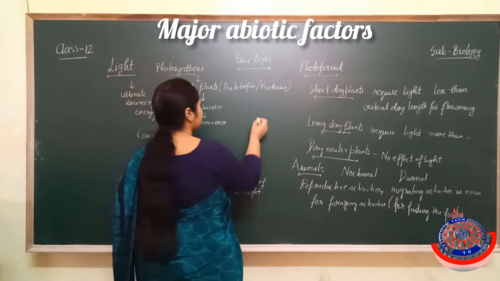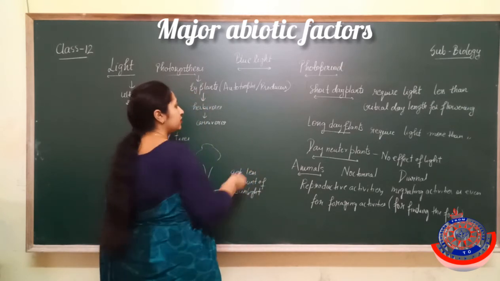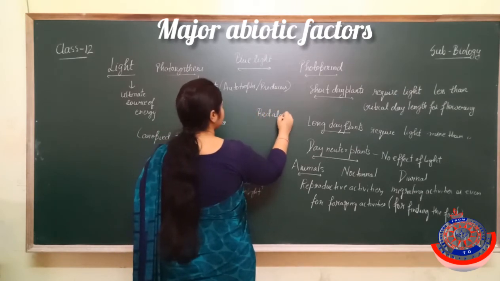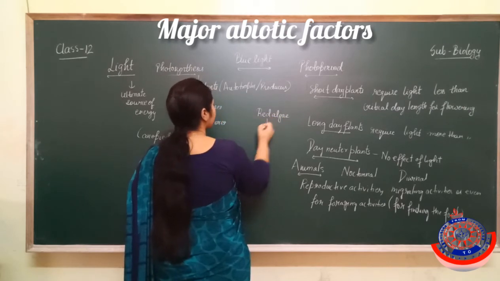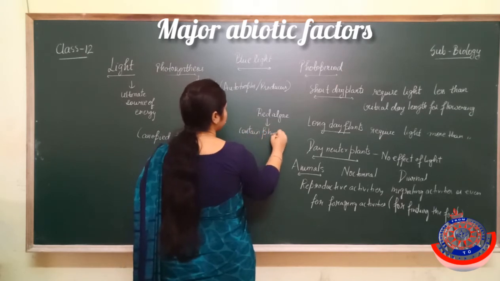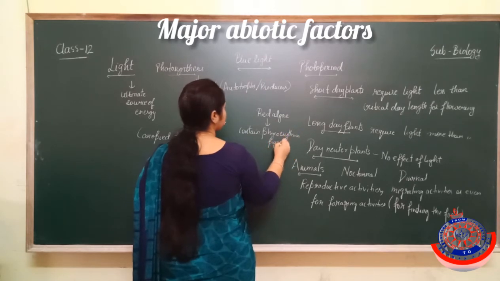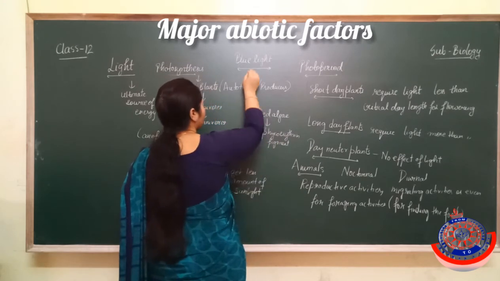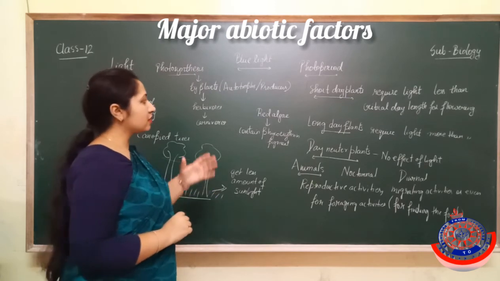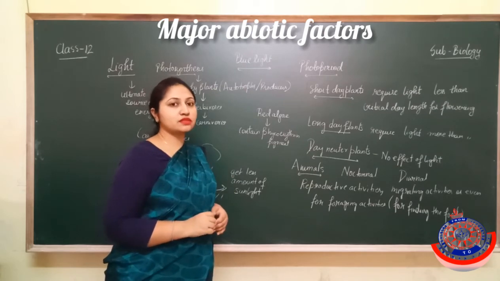Now next is that out of red, green and blue algae, which type of algae is present in the deep sea, in the oceans? The answer is red algae. And how are these algae present there? Because they contain phycoerythrin pigment, and this pigment is able to absorb the blue light which has less wavelength and more energy. So in this manner, these are the algae which are present in the deepest region and they perform the photosynthesis process.